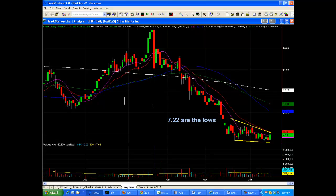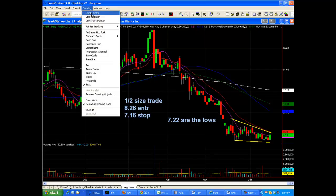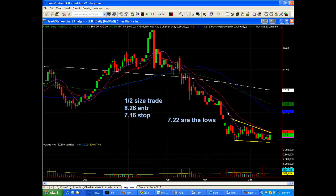It trades 510,000 average. So this is a half size trade, and this is use 8.26 entry. Use a 7.16 stop. Whoa, that's big. That's $1.10 on an $8 stock, right? But that doesn't matter. It's $1.10, but once again, your management has to be, this is my risk, this is how many shares I can take. And whatever shares you usually can take, cut it in half, because it's a half-size trade. It'll only count as a half a unit. All right, so that's the entry, 8.26 with a 7.16 stop, and the 50-day moving average is the first target, but we'll manage it.